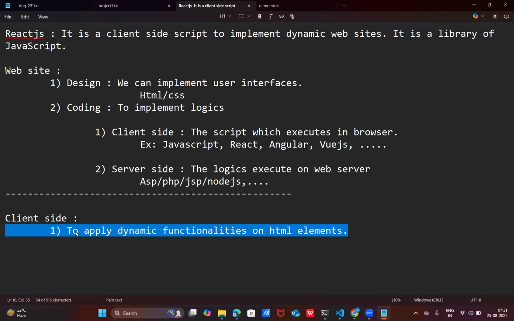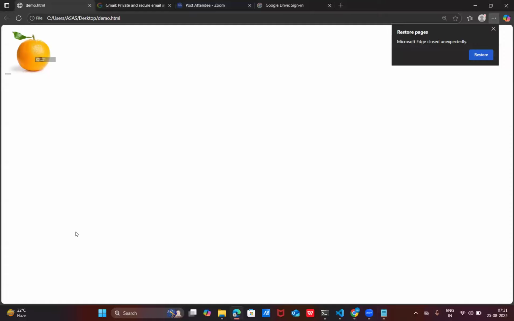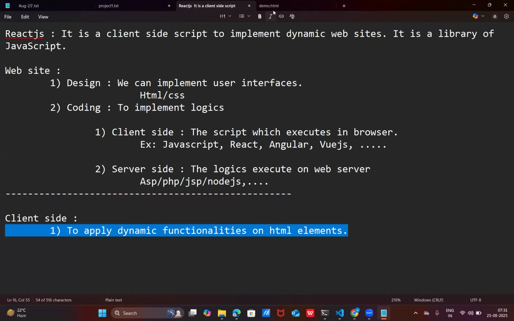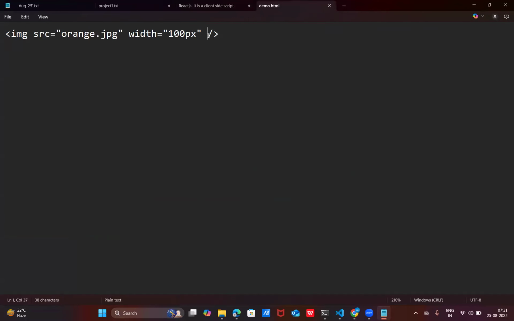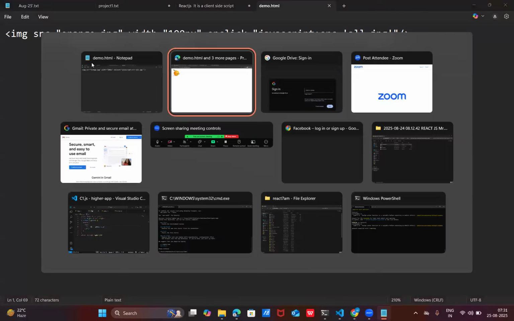Is it clear? So here I will write a small code, then see the result. Don't try to understand this code. I will discuss everything with React.js. Now the source is equal to all.jpg.